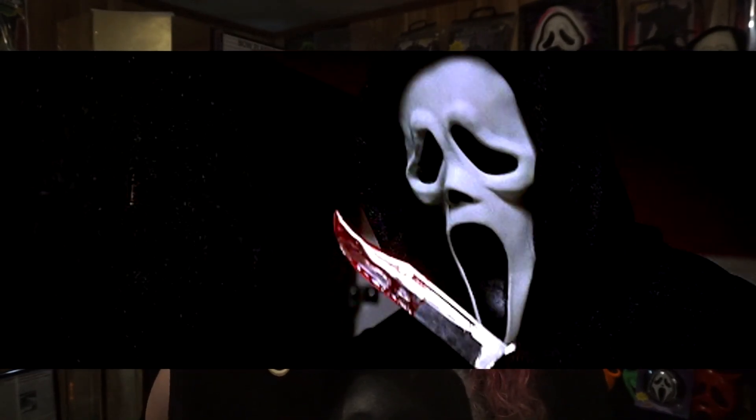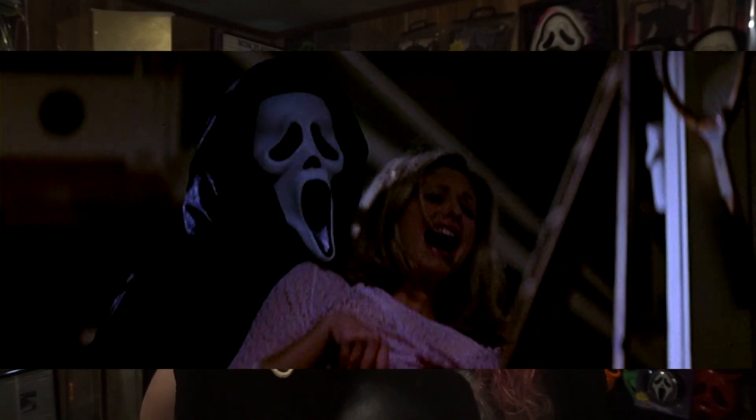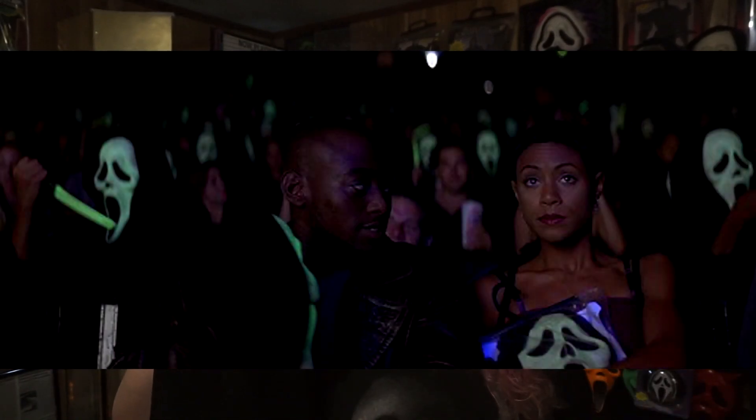Owning one of these is probably as close as you're going to get to having a screen-used mask — except for maybe one of the Scream 4 production-style masks, but that's a different video. Now that we've got that information out of the way, we can get to the main masks that were used in Scream 2. Of course, the main mask that would be present would be the Generation 2 style mask, which would be one of these. This is what the killer uses for a majority of the film — Hero Mask No. 1 and Hero Mask No. 2 are both this very same style mask. And these are also present all throughout the Stab Theater scene — tons and tons of these.